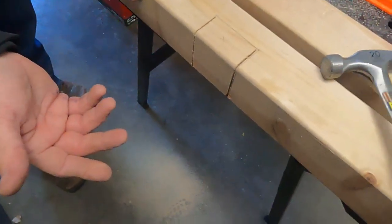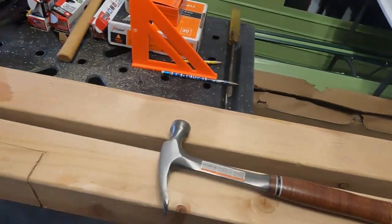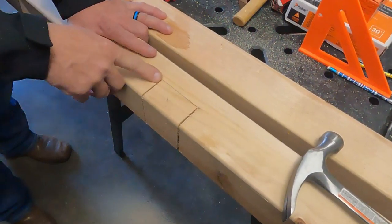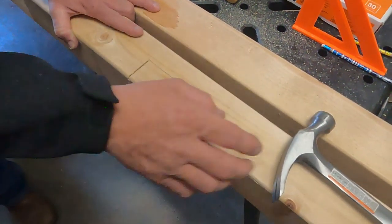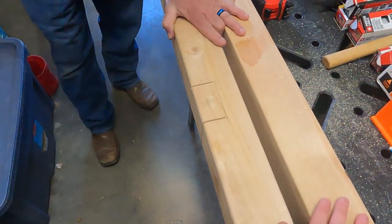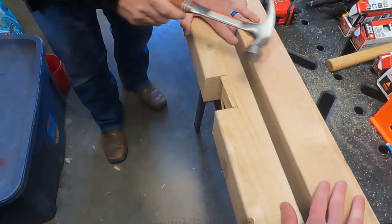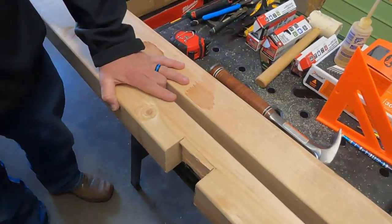Now what other people do, you can either use a table saw, or you can use your skill saw just like you have been and you can notch that out, which means just make multiple passes with your blade. This is a soft enough wood that you can literally just hit it and it's gone. Okay, well now I've got some fuzzies here. That's where you can fine tune it with your wiggle saw, which should be laying over there somewhere on the floor.